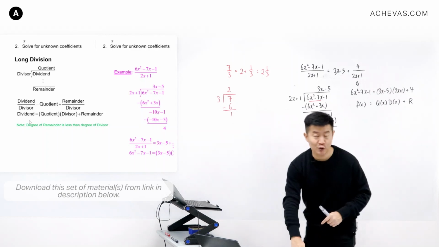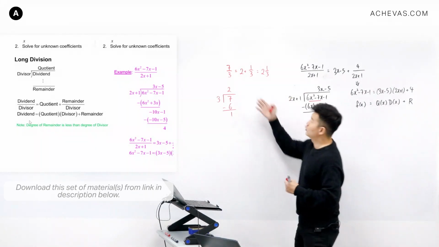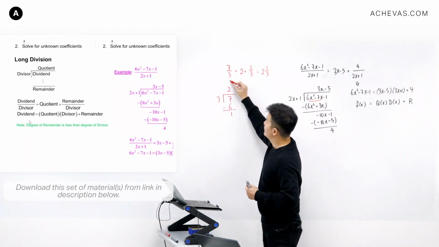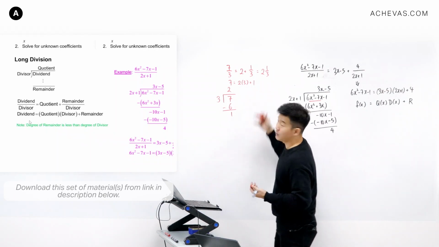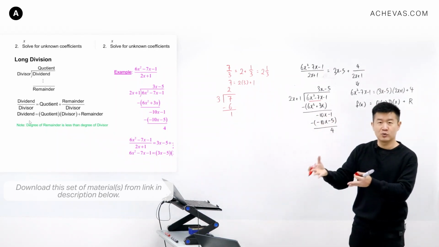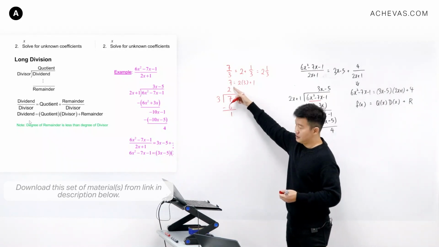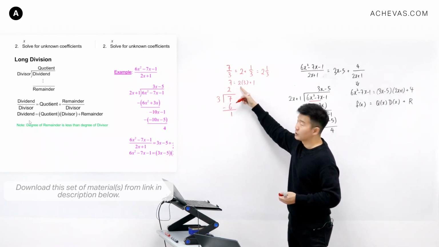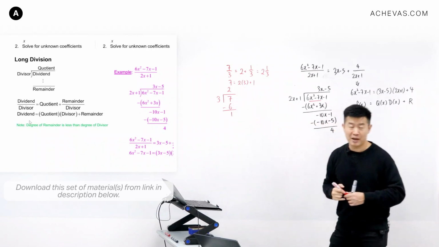We actually see this also in here. Okay, it's just that we seldom do this, but if I were to multiply this throughout by 3, then 7 is going to be equal to 2 times 3 plus 1. I mean, it is true, right? 7 is 2 times 3, 6, plus 1. It is 7. So the dividend is equal to the quotient multiplied by the divisor plus the remainder.